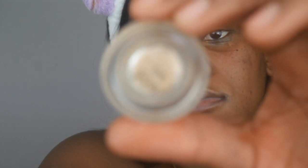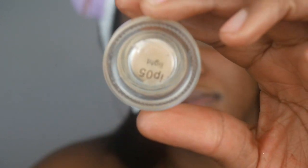And now I'm going to create the cut crease, and I'm using this eyeshadow paste to do that. You can use concealer, but today I decided to use this paste because I've never used it before. And this is from Vault Cosmetics.